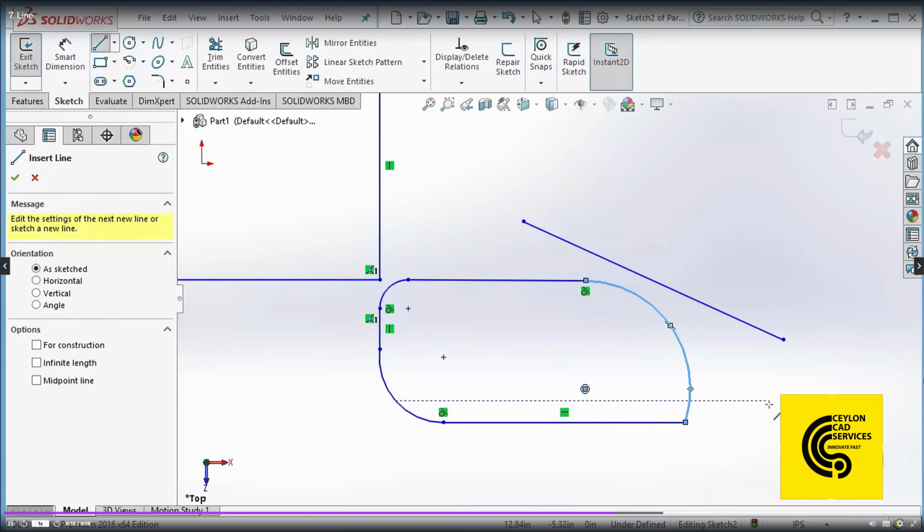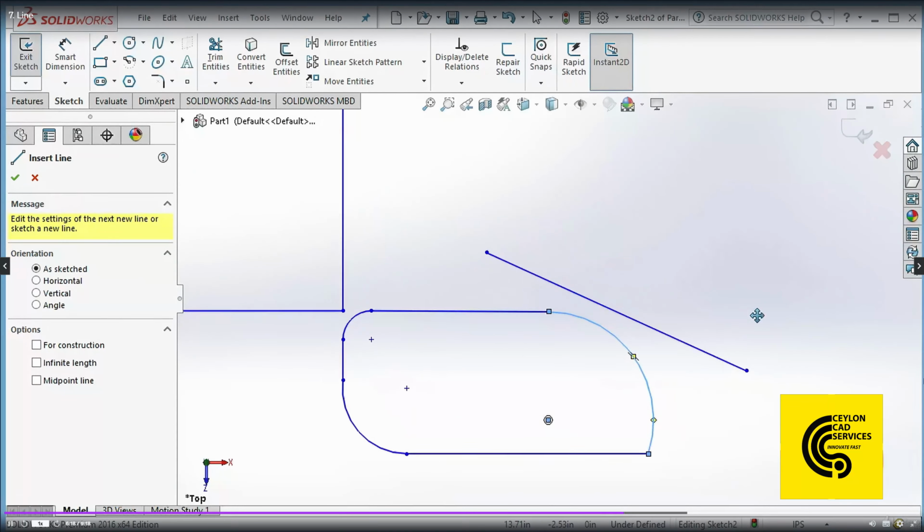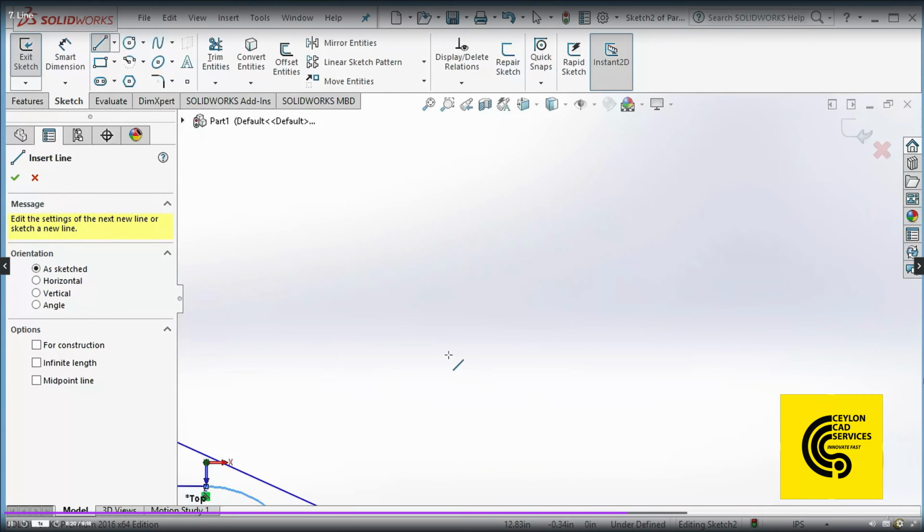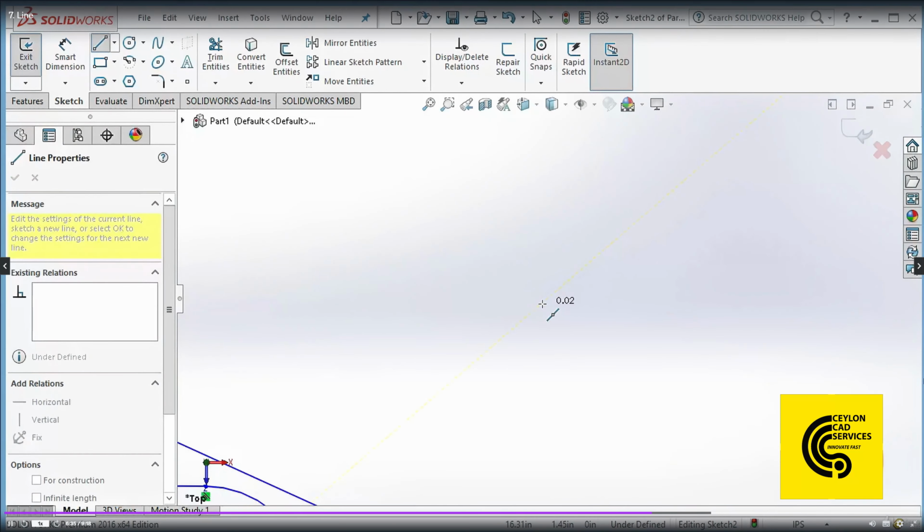We have different types of lines. If I hold my control and press my middle mouse click, again I can have panning. You can see that I pan to an empty area here. And if I go back over this line command, I can see two different types of lines here. One of them is a midpoint line. So if I click on that and click somewhere, what I have is a line that starts from the middle of that line. So if I go to the right, you can see the same amount of line is going to be drawn on the left side. And if I go to left, the same amount is going to be drawn on the right side.